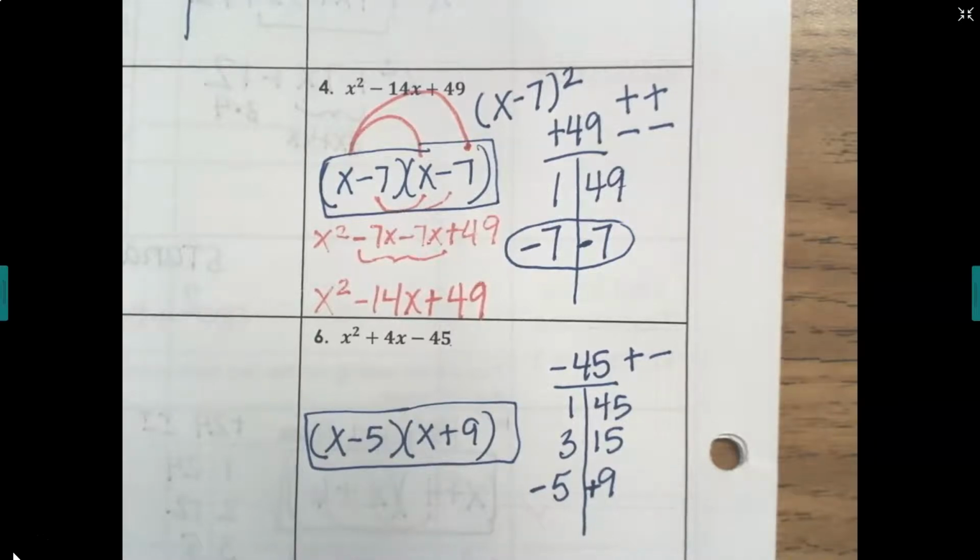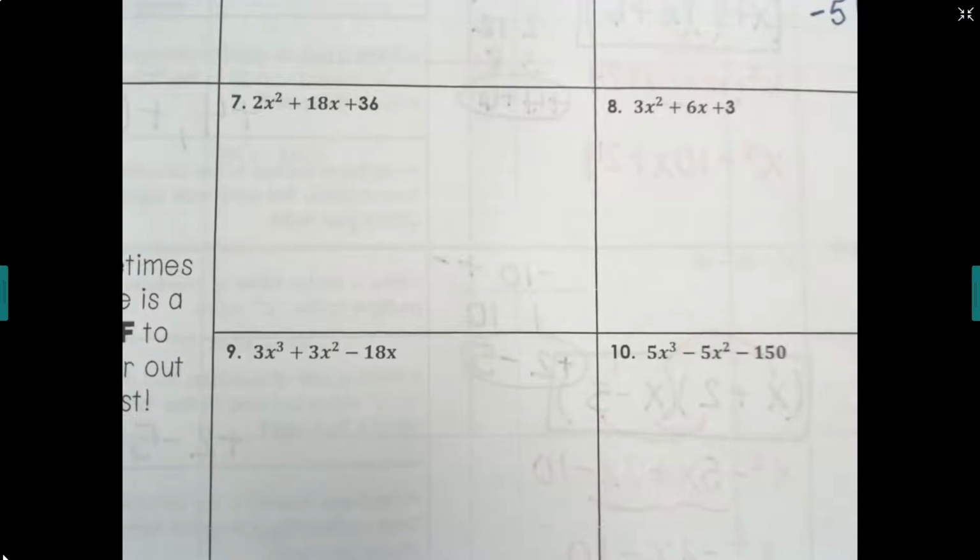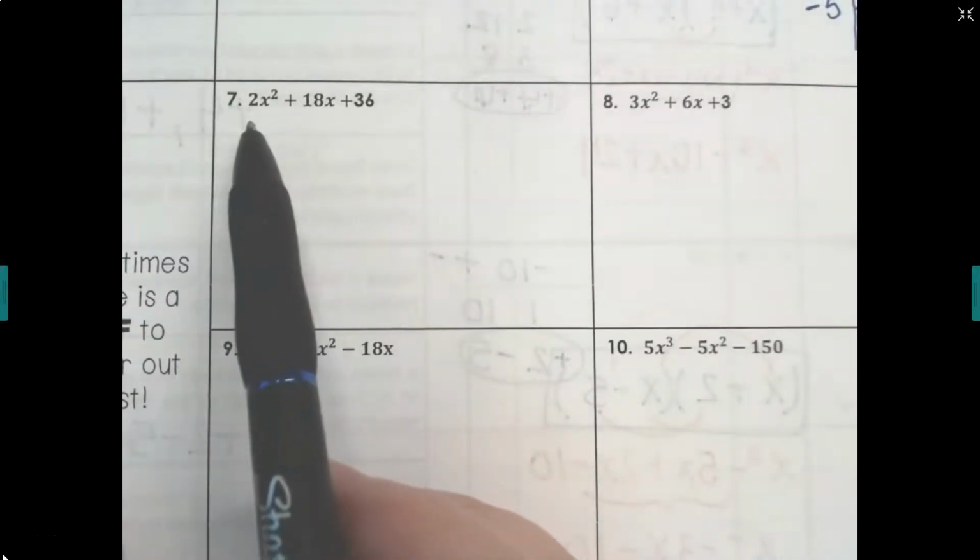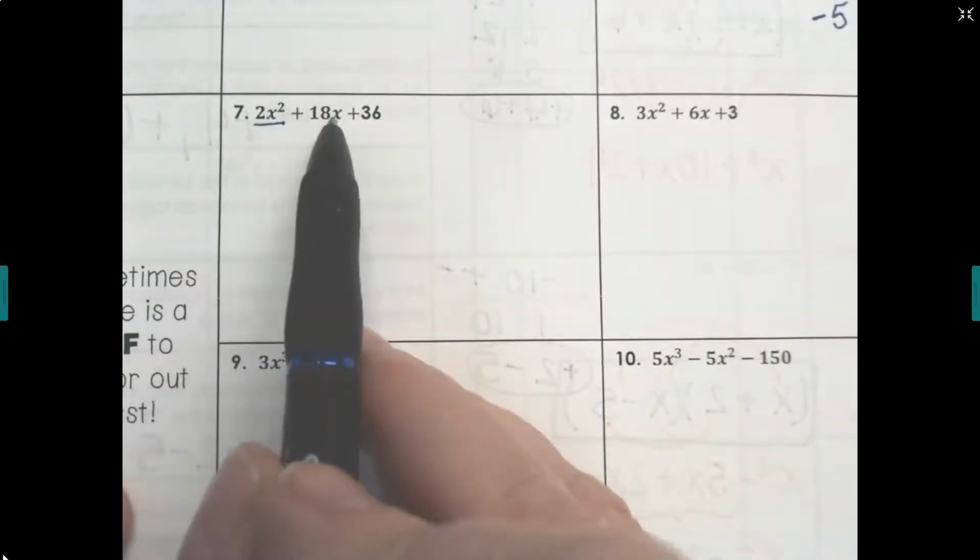All right, let's look at what happens if there's a GCF. Sometimes there is a GCF involved, like we were taking out in class before. So we always need to check this. If your A value, meaning your first number, is not a 1, you need to check to make sure you don't have a GCF. When I look at this, I notice that all of these numbers are even. So I know a 2 can come out, and 2 just happens to be the largest number that I can take out. They don't all have an x, because I have an x squared, an x, and nothing on the third one, so we can only take the 2 out.